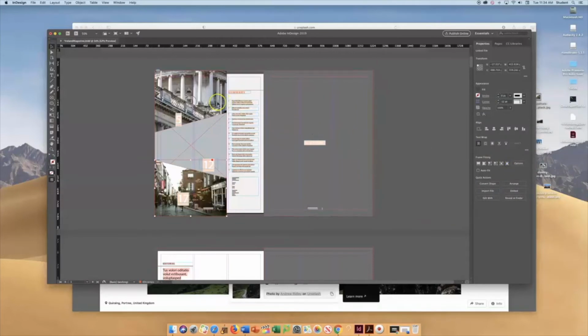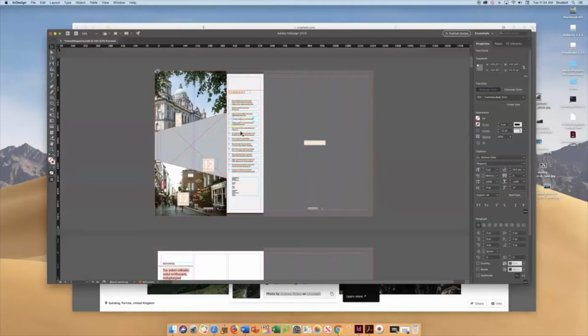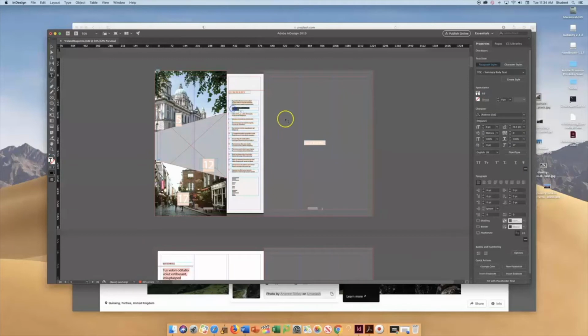And use that content aware fit to make those pictures look nice within those picture frames. With my select tool, I can start editing all these text boxes. So say page 5 is about Dublin. Maybe page 17 is about Temple Bar.